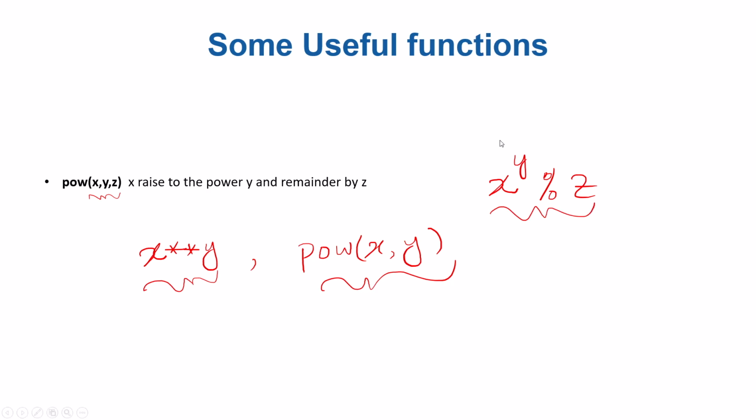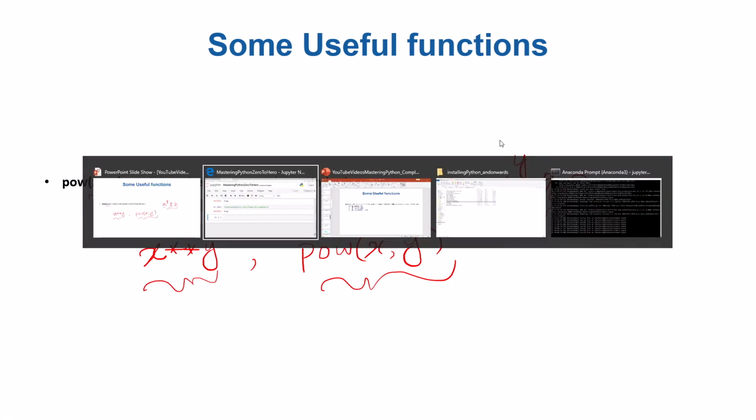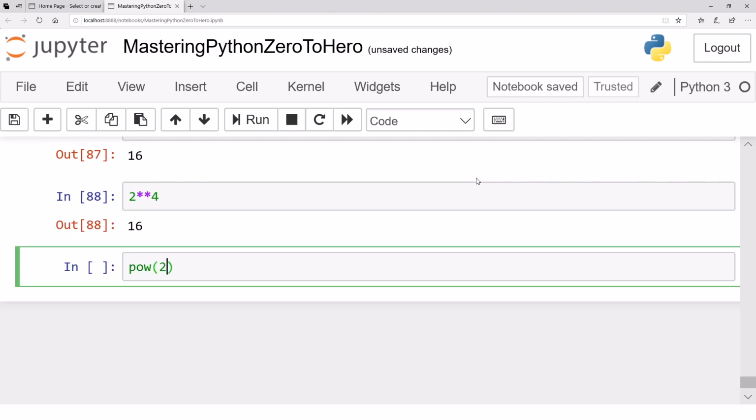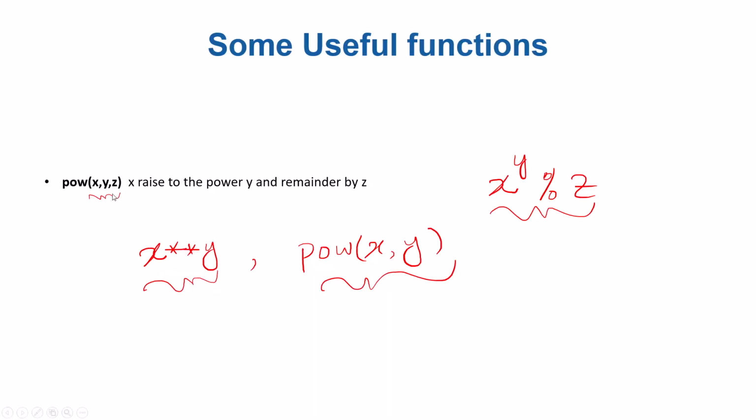So let's see the functioning of this power function in Jupyter Notebook. Let's say power, I want to compute 2 raised to the power 4. The result is 16. No problem. I can compute the result 16 this way as well. But here is another way. How can we use this? 2 raised to the power 4, whatever the result is, then I want to take the remainder by, let's say, 7. 2 raised to the power 4 is 16. Then if we take the remainder by 7, the result will be 2. And that's the result 2. So that's how you can use this power function.